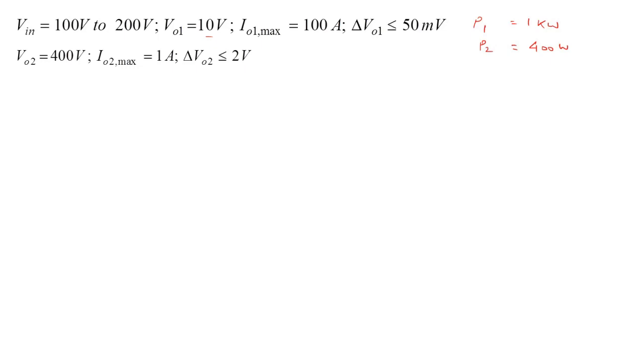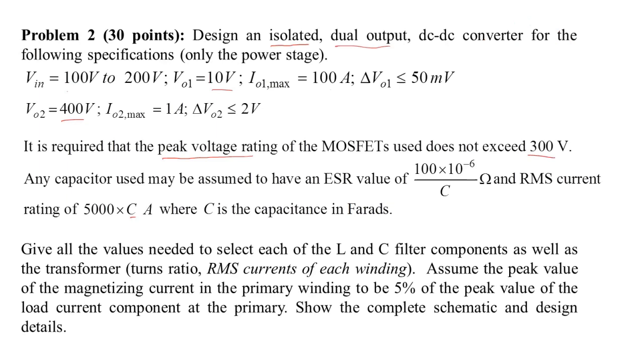So a good choice for that would be your full bridge converter. If you go back and look at the requirement on the peak voltage rating, it's 300 volts, which is less than twice the Vin max. So a forward converter with reset to primary turns ratio 1:1 will not be suitable, because that will result in 2 times Vin max as the voltage rating. That will be 400 volts, that would exceed this requirement.